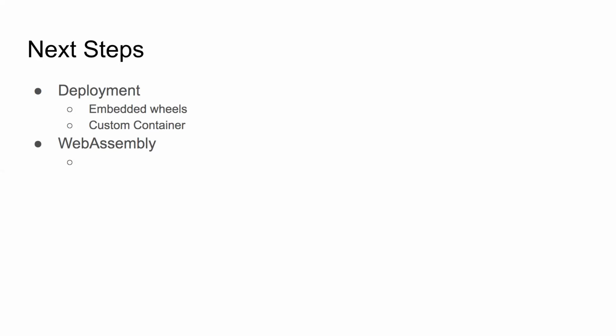But I think in the next 3 to 6 months, the same exact thing where I'm wrapping native code and shipping it off as part of the Beam job, we can then ship WebAssembly code as part of the job and then have that run. So we could make architecture and platform agnostic native extensions that run at close to the speed of C or C++, and that's just around the corner.